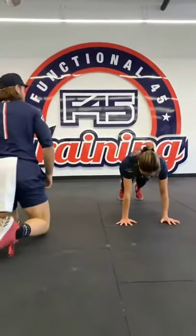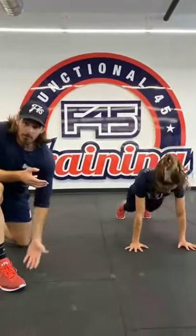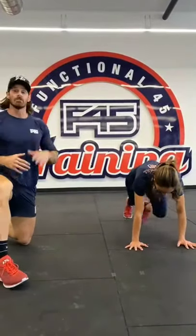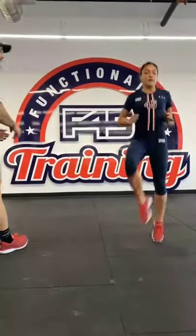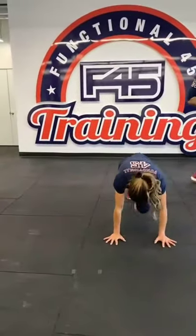Good. Draw the knees in so close. Pop up. Heel taps. Good. With the heel taps, we're picking your heel up towards your body versus you reaching for that heel. I want to stay nice and tall, just like Christina's doing. She's not reaching over, she's not slouching down. She's got some speed too.